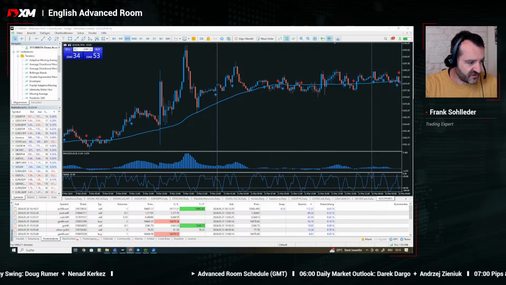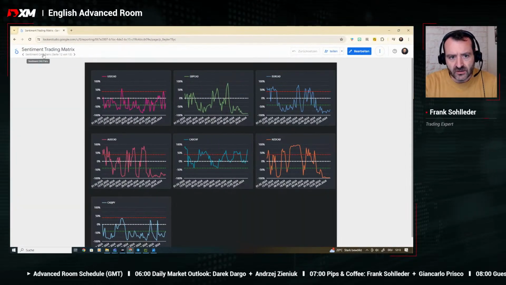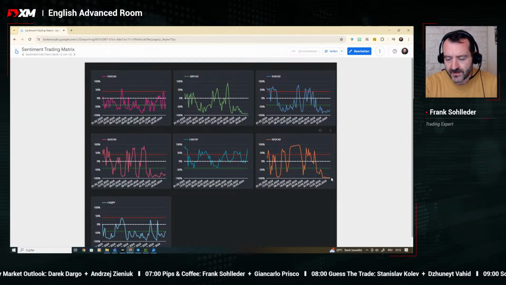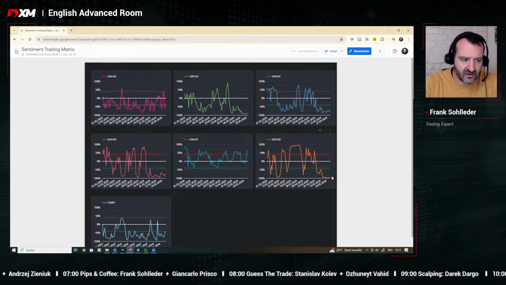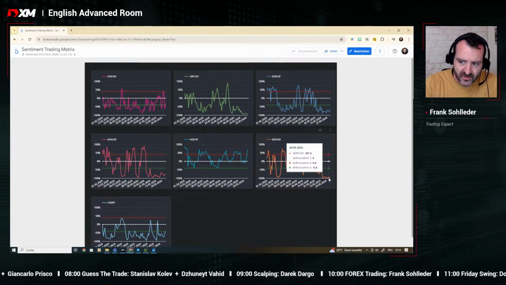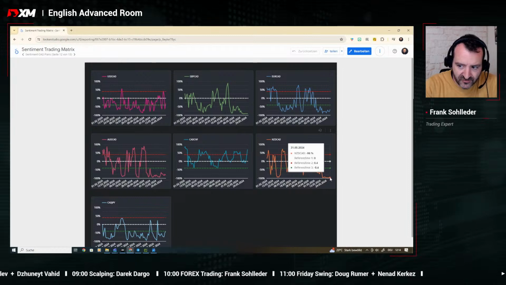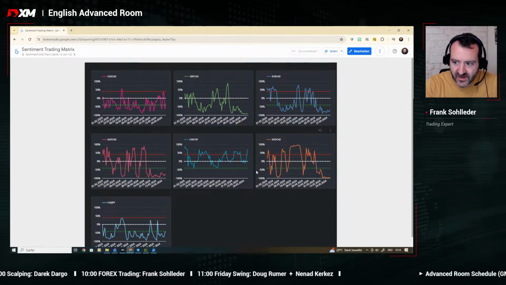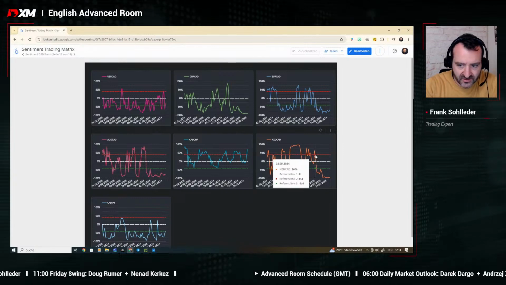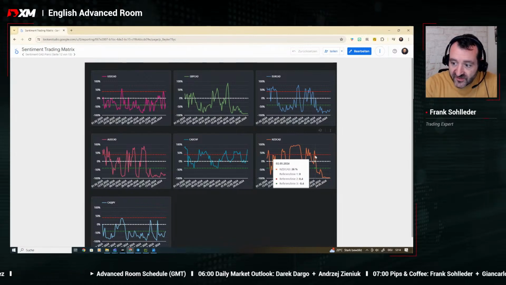let's check out if we have a signal from the sentiment right now. So I need to look at New Zealand dollar, Canadian dollar. Actually, not really a signal right now. Yeah, you would like to sell it. That is quite an interesting idea because the next sentiment signal that we could get out of this one here is a move out of the extreme area, like we had, for example, a long trade here, right? New Zealand dollar, Canadian dollar to the long side. This was happening on the 2nd of May.